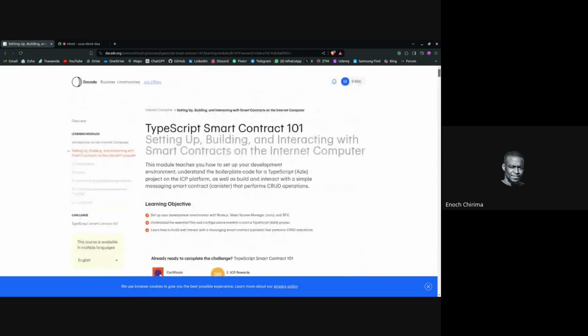So now this is the beginning. It's just a tutorial that will guide you into creating a canister with TypeScript that is performing CRUD functionalities. Similar to what we're doing with Motoko, creating some CRUD functionalities, it's showing you how to go about it the TypeScript way. It's a bit different from how you do it with Motoko or Rust. TypeScript is this Azle CDK.